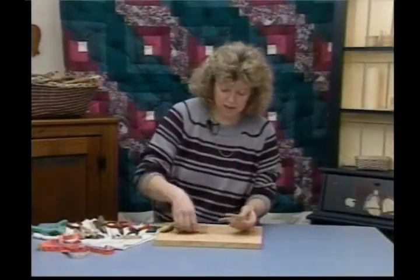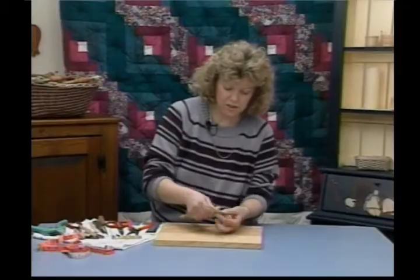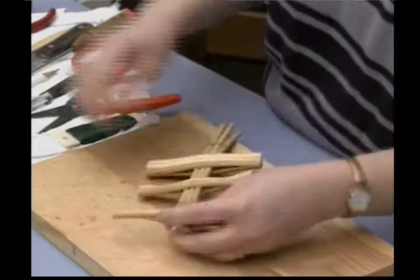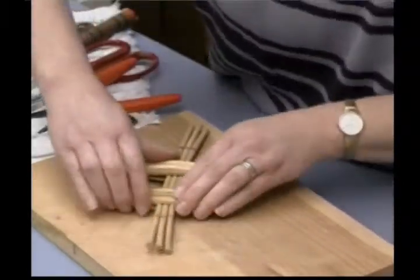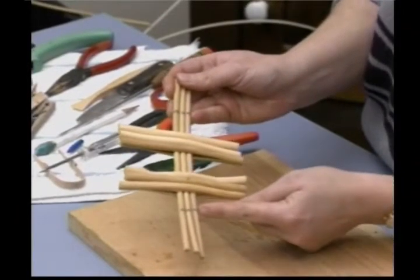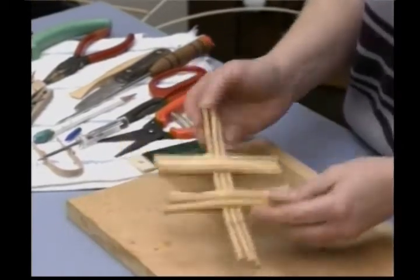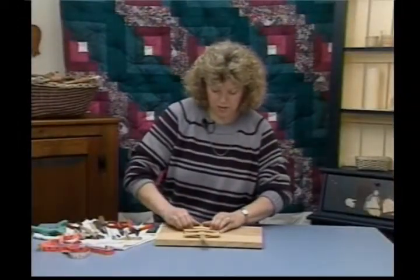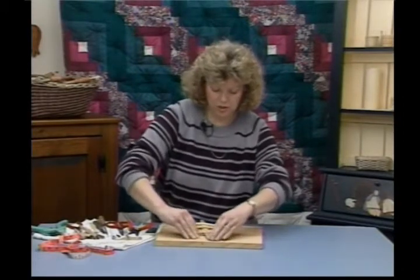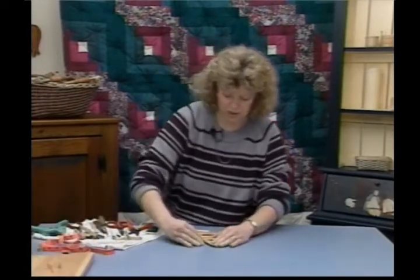Then you're going to slide your three long pieces in. Sometimes they're going to fit tight. Now, before I did that, I put my three pieces together and marked 2 inches from each end — there's a pencil mark and it's 2 inches wide. I'm going to draw this piece across here. I have all six of my pieces on here. I'm finished with my cutting board — I think you'll be able to see better on the table.